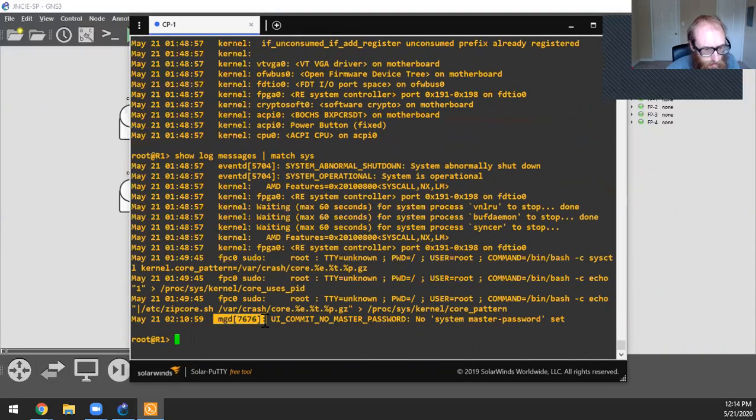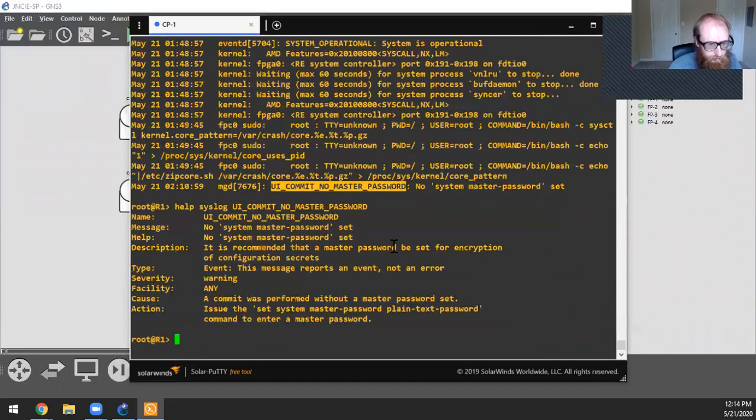Okay, so this looks like a syslog message here. Let's see if there's help on this. Perfect. So yep, this is a syslog message. That other one was not. I think if it's a syslog message, it has this, because all syslog messages are numbered or something.